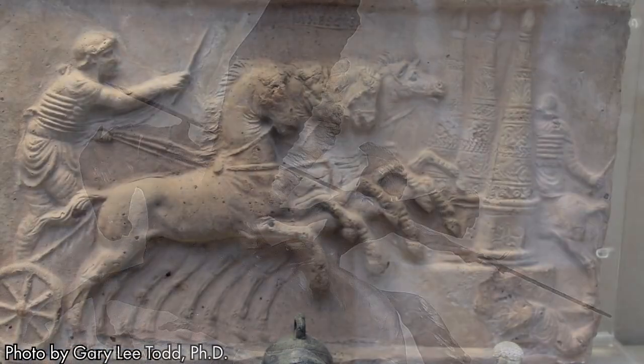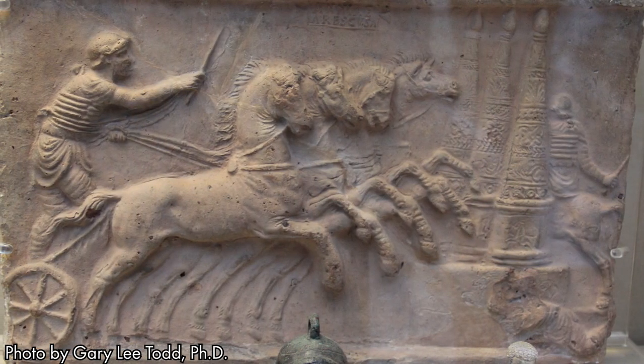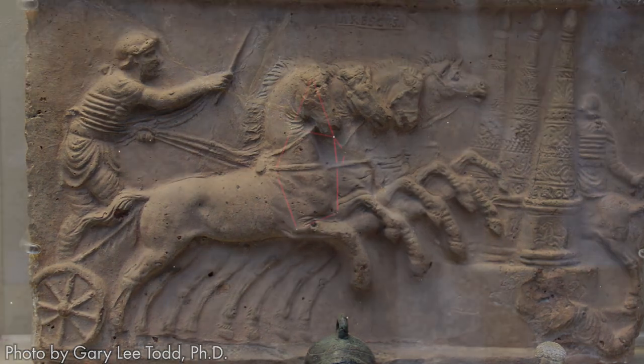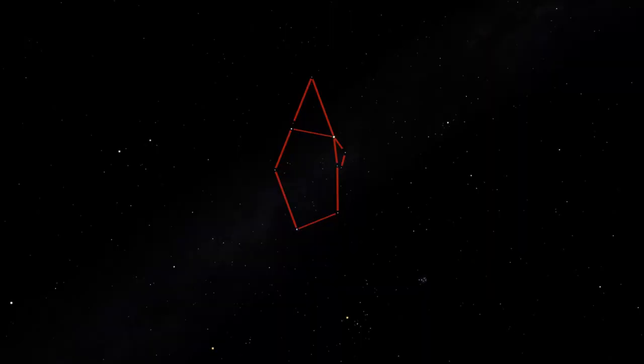The name Auriga comes from the Latin word used to describe Roman slaves forced to drive chariots. So all of this is to say that unlike other constellations, where it might be easy to point out a particular story or associated character, Auriga is just this complete mess of mythology dating back thousands of years.